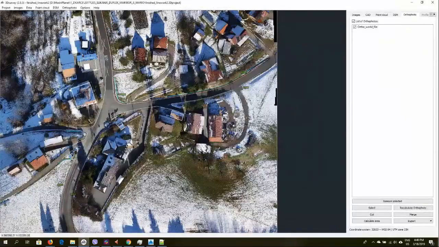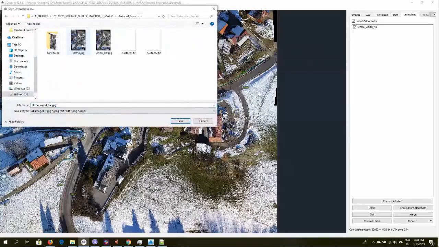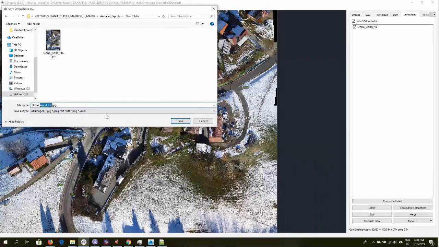Now the second way of how we can georeference the ortho map is to use the DXF frame. So this one is for the people who use the regular AutoCAD. So I will save a new JPEG file named ortho DXF frame.